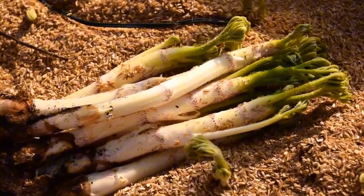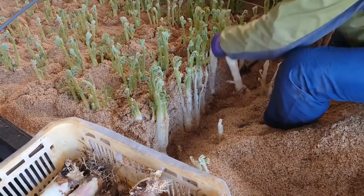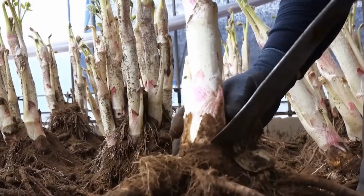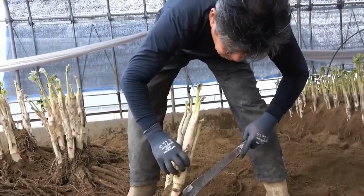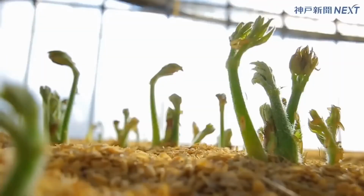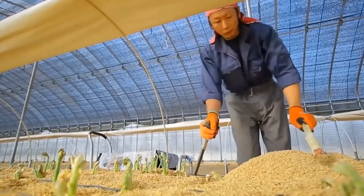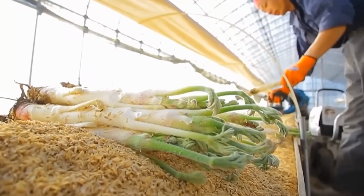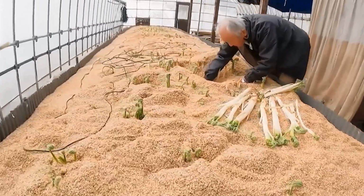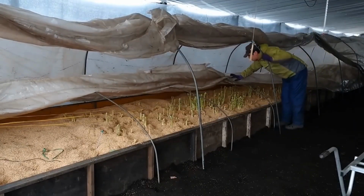These differences in appearance correlate with the environment in which they grow. Yama Udo consists of thick, fleshy, upright stems that average 60 to 90 centimeters long and 2 to 5 centimeters in diameter. Despite its ability to grow to large sizes, Yama Udo is still harvested seasonally because of its young and tender stems. Meanwhile, Nanka Udo is grown through the softening agriculture method, which shields them from sunlight.